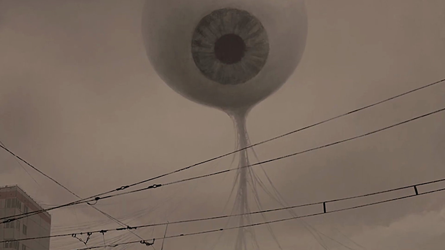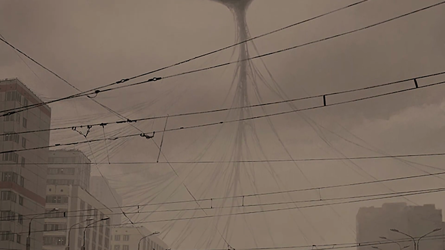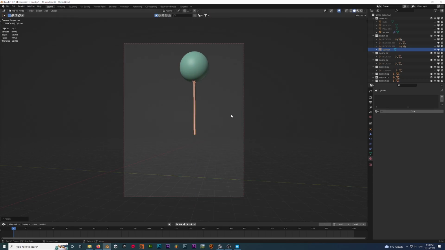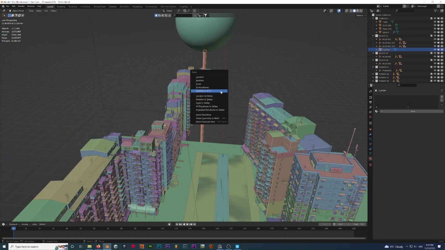In the reference image I'm using, the giant eye in the sky has some nice tentacles, or whatever those are, coming out of the bottom. And with the last minute I had on this attempt, this stupid cylinder is all I could make out of it. Please just kill me already. I don't want to look at this for another second.